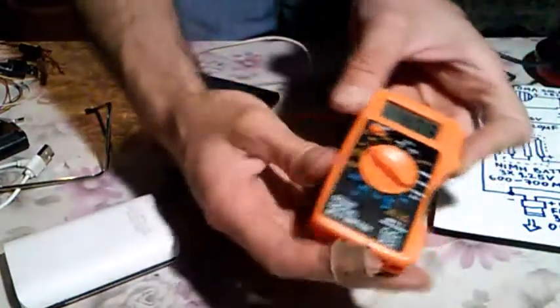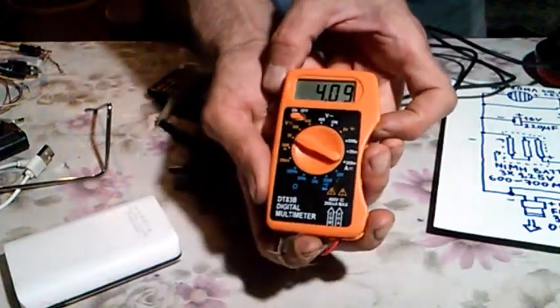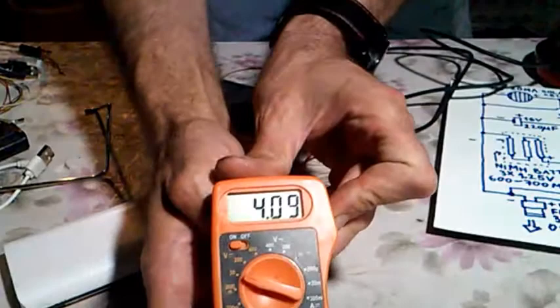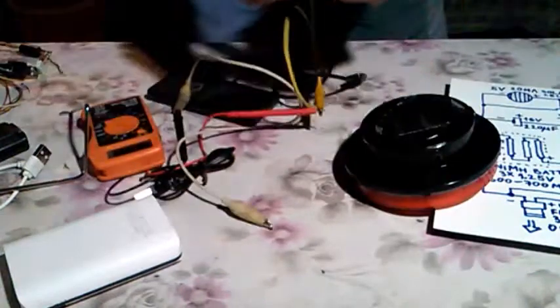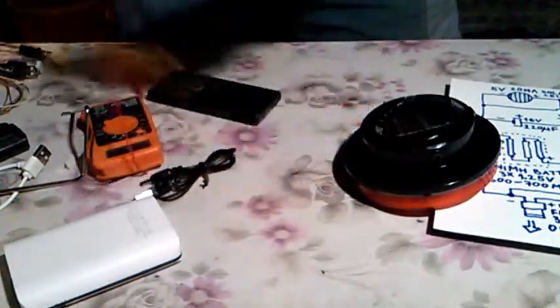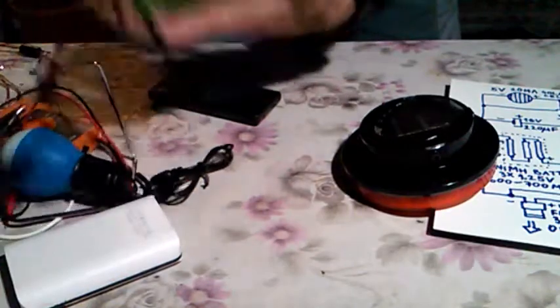Okay. And as you can see, the voltage is 4.09. It is almost 4.1 volts. So it's not enough for charging cell phones, but it is enough for some devices like fans or something like that, some motors and some lamps, which could be hooked up to this output. So we are going to test just that, okay.